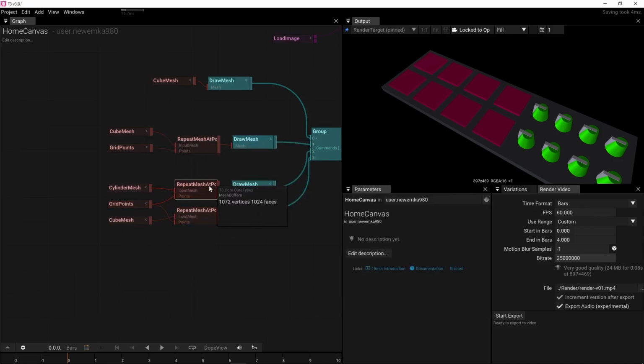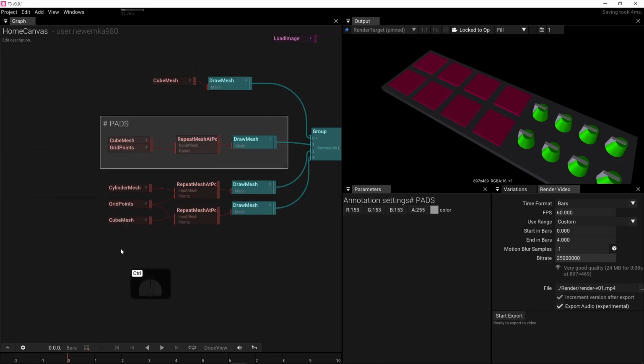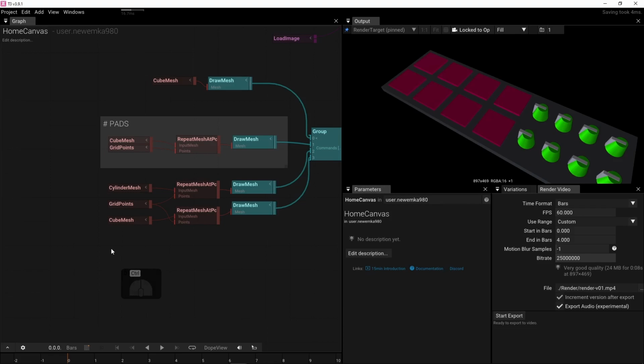So let's try the pads first. So we can put an annotation with Ctrl Shift A. this. We can't duplicate annotations? Okay, never mind.